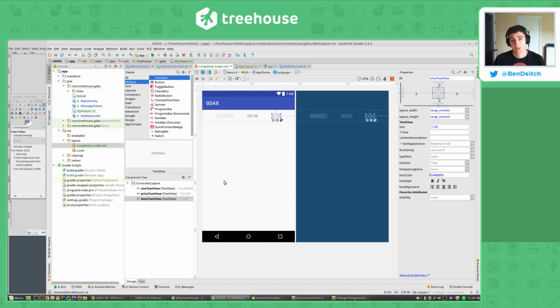We need to change the text color of the actual trade itself. So let's do price text view dot text color and set it equal to if trade dot trade dot is buy, then we'll do, yikes, let me go back to over here. Okay, then we've got to do different colors for the part before the decimal and after. We're not going to do that right now, but let's grab these brighter colors. So this one is that.